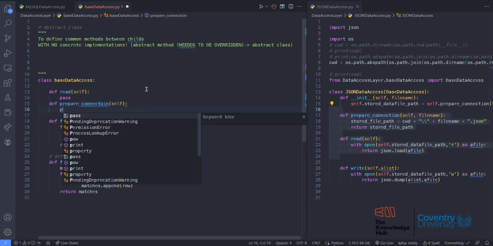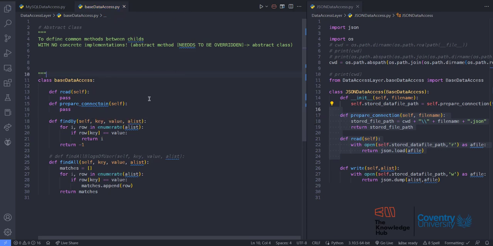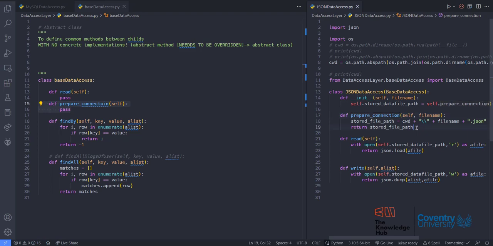So instead of using abstract classes, you can just use inheritance, but just say that these are going to be there, but any subclass inherited from them is going to override them. Override means that it's going to redefine them, so it's going to appear with the same name in the subclass, but with a different implementation. So the methods that need to be overridden in this case are read and prepare connection.